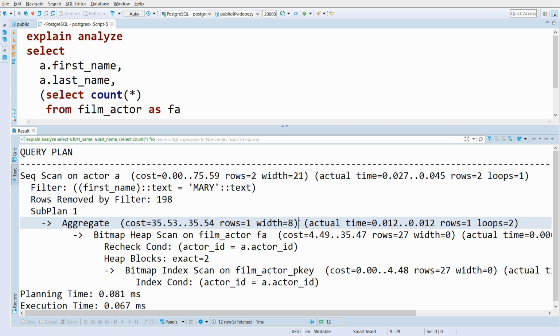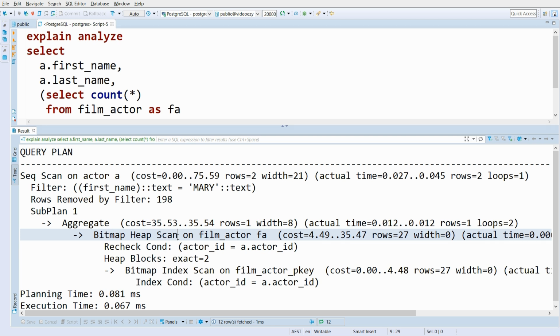There are a lot of different kinds of nodes, and so far we've talked about sequential scans, index scans, and index-only scans. They're all different ways of getting data out of tables, and I'll introduce you to the final type that you'll encounter, which is called the bitmap scan. This entire structure, bitmap index scan and bitmap heap scan, whenever you see those two, they'll always go hand in hand together, and we just refer to them both together as a bitmap scan.